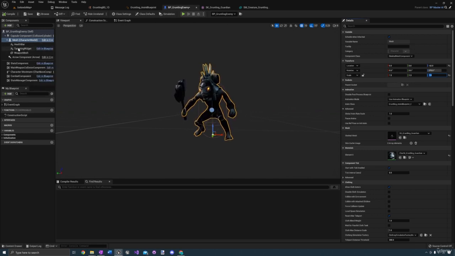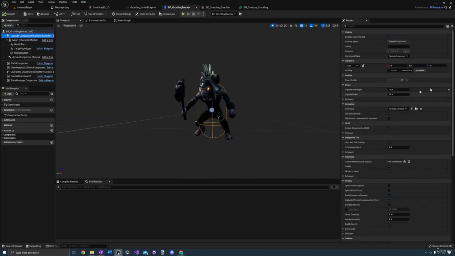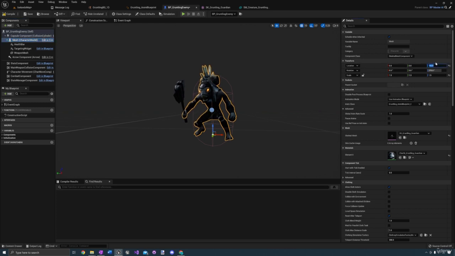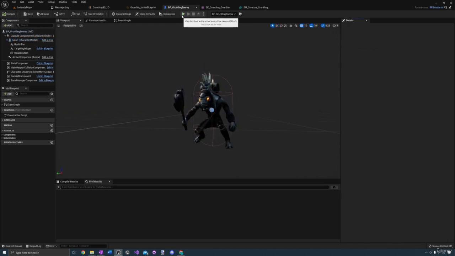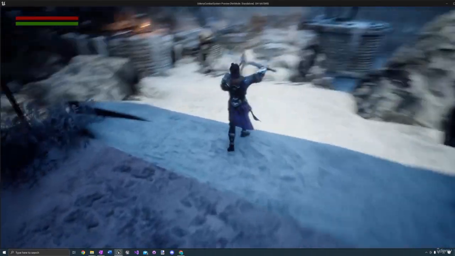Okay, and now since we scaled the model up, we need to adjust the capsule component. For the capsule half height, I want to try 90. And for the capsule radius, I'm going to try 50. And for the position of the character mesh, I'm going to set that to -80. Okay, that looks pretty good. I'm going to try that out.